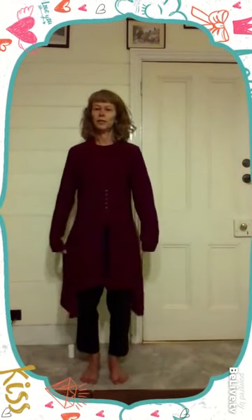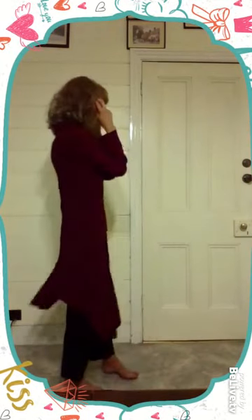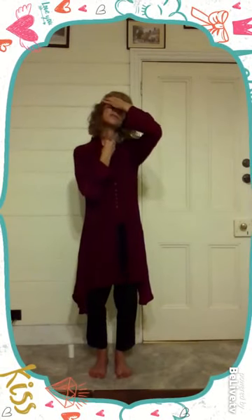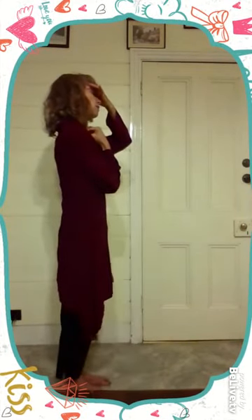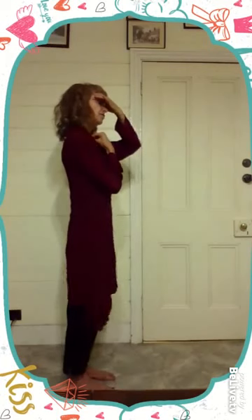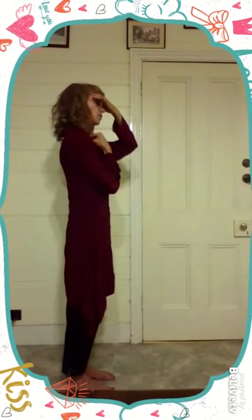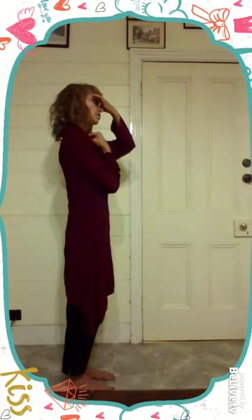Now I'm going to hold the neurovascular points for this meridian. It's the same points we did for the governing vessel on the side of your head at the hairline. But this one's a bit trickier because we're also going to hold our fingertips in the notch just at the point where the top of your sternum meets your throat. You're holding both these points at the same time — thumb and two fingers at the hairline and the sternum notch. This is the neurovascular for the triple warmer meridian or for the thyroid gland. Just hold those until the pulses beat together or until you sigh and release.